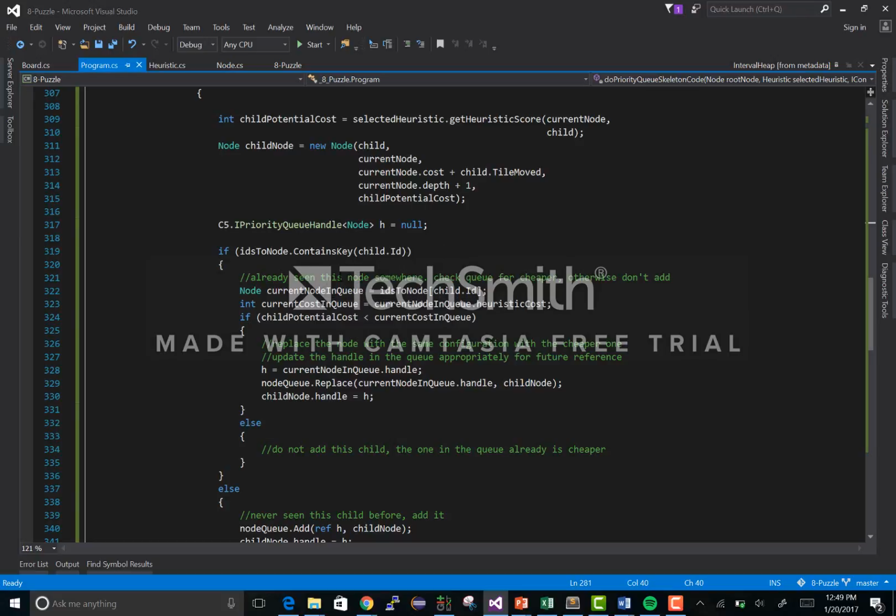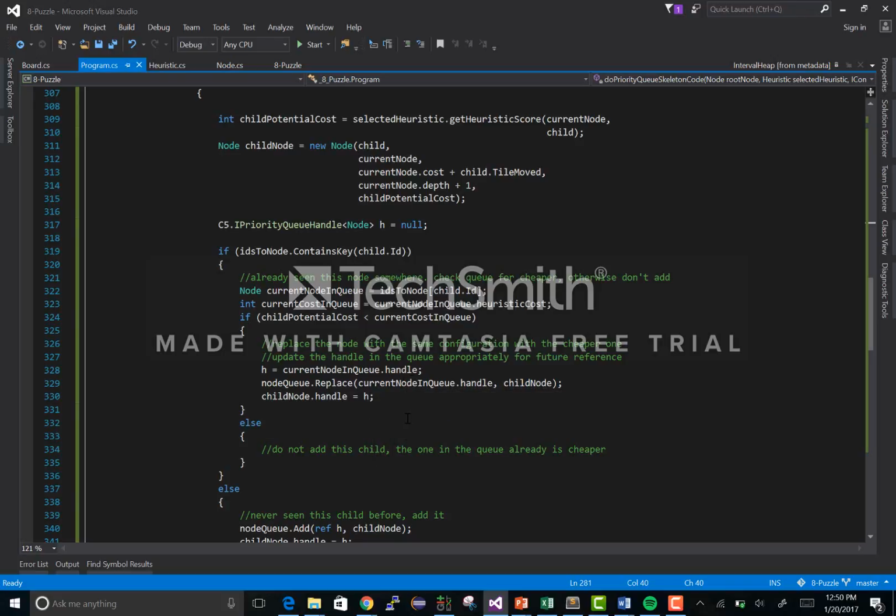So check the cost that's in the queue, and if the child that we just created has a cost less than the cost that's in the queue, then use this handle to quickly replace what's in the queue with the current child node and update the child node handle. So for future reference, if you need to update it again, you can.